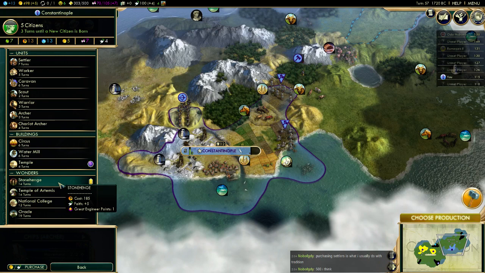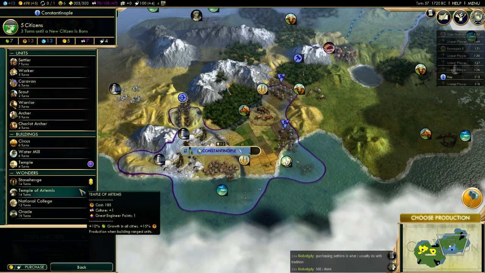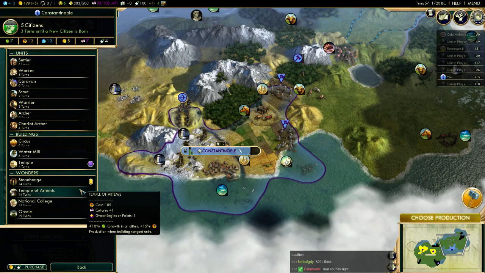We also have a choice for a food growth. This one's not that great for me. It's a nice thing to have. I love it when I'm going tradition because I love to build archers in general. I love ranged units in this game. They're really good.